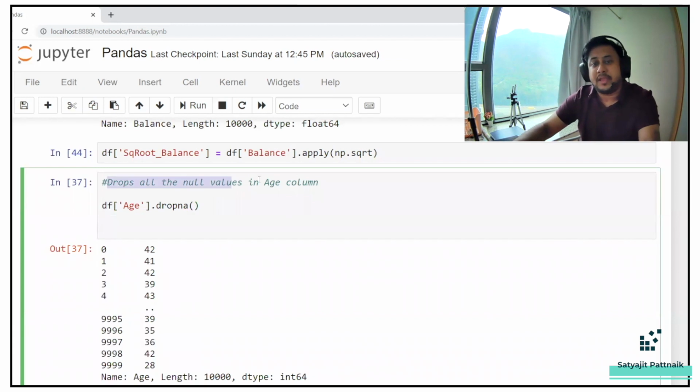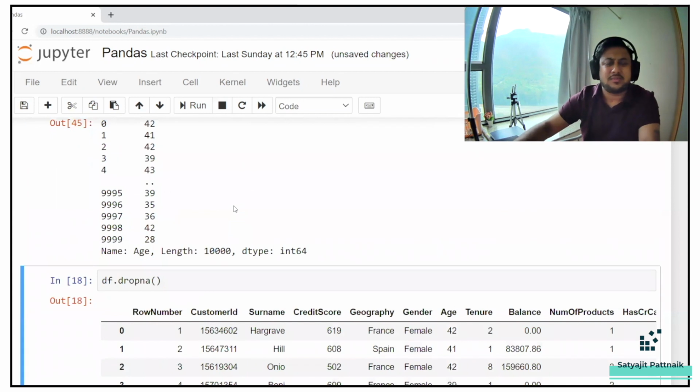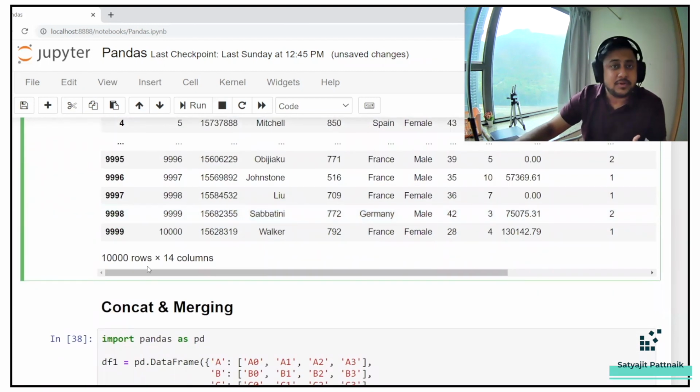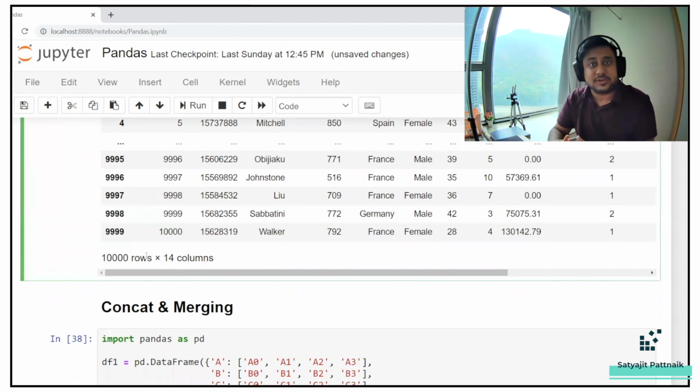And then comes dropping all the null values in each column using dropna. So these are some naive techniques, some idiotic approaches, but sometimes it helps you, right? But of course, statistics is very much required because we have to analyze and then only we can drop all these things. So just understand the different methods and how and when to use. Probably you can check out my other videos related to exploratory data analysis and all those things. Statistics videos are coming soon, guys, just for your information. Probably in the next 2 weeks, the entire statistics playlist will be there on my channel.